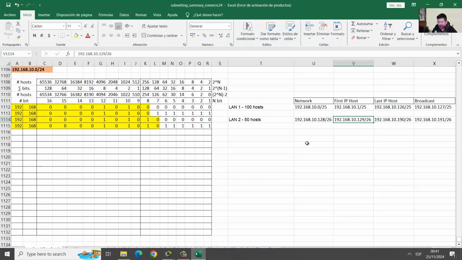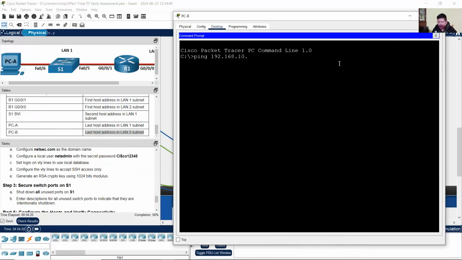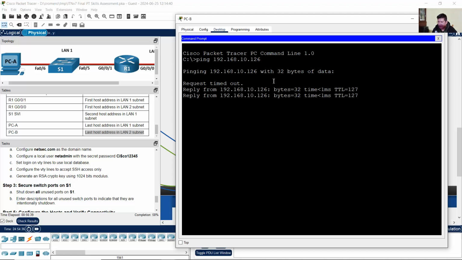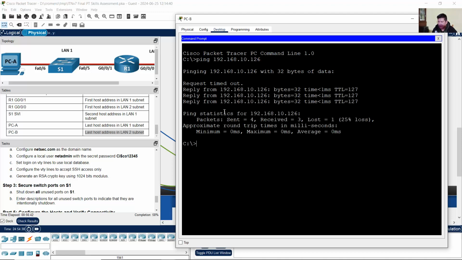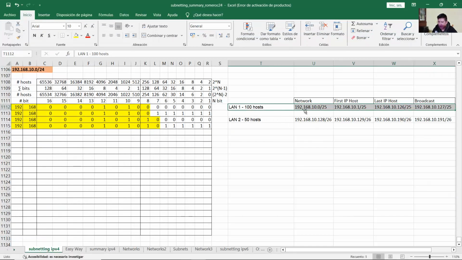The IP address of PCA is the last on LAN 1, so it's 126. Okay, from PCB, ping PCA, 126. Okay, success, very good.